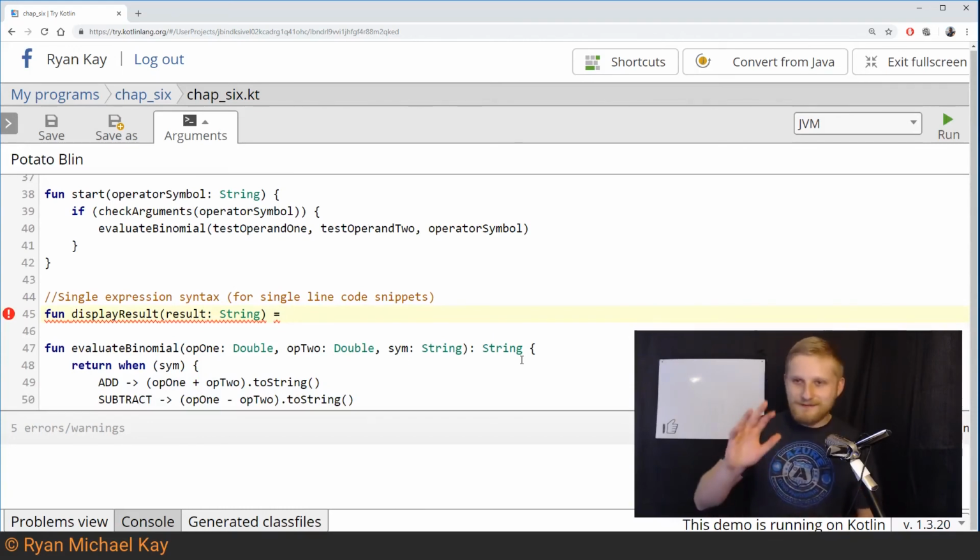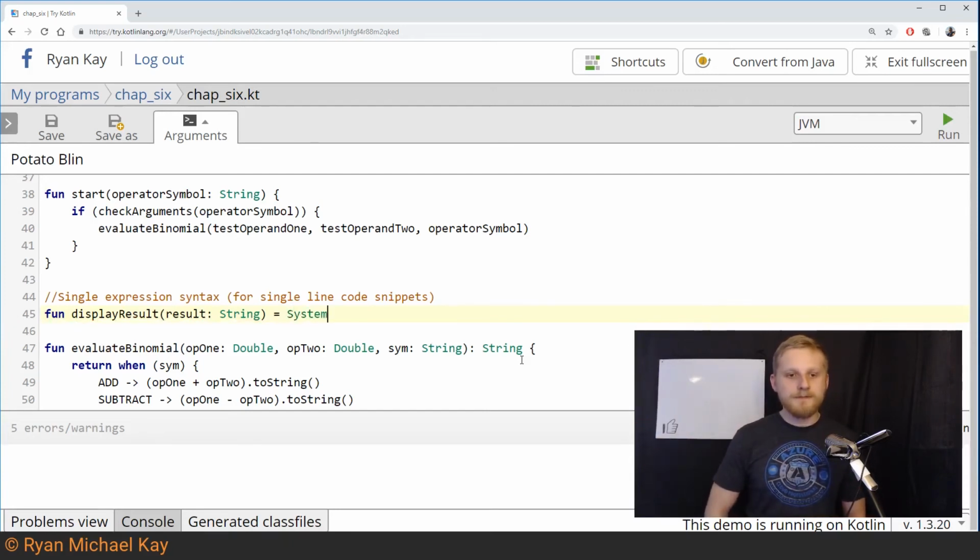Now there are fancy, advanced ways we can play around with that, but what we're going to type here is System.out.println, and we're going to give this function our result that we pass in. We don't have to write this function because it's actually a function in the Kotlin library. What it does is output things to our console down here. If you were running this application in, say, the command prompt or a terminal, it would be equivalent to the console. And that's how we're going to give the result of the equation to the user.